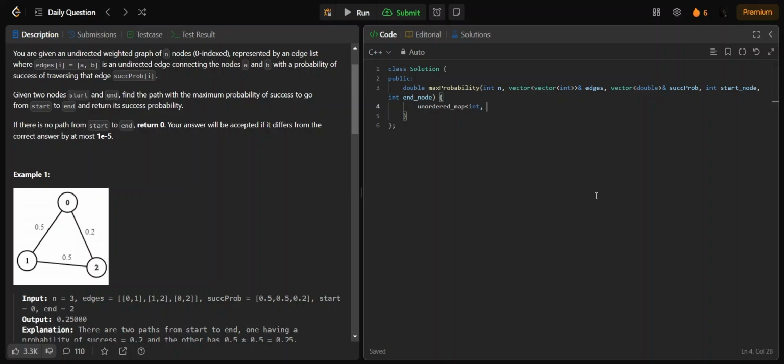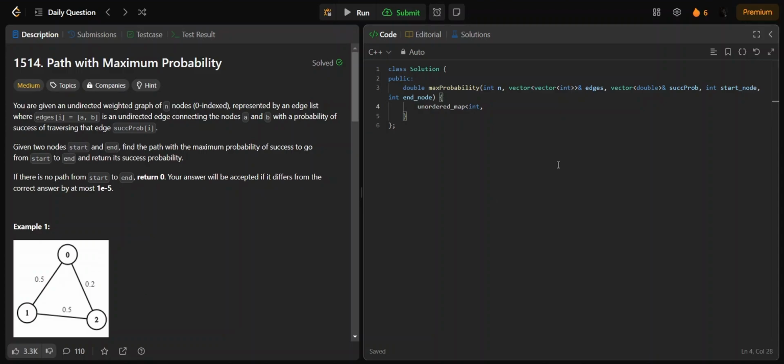The key will be integer because the key will be the vertex number, and the value will be a vector of pair, because there could be multiple neighbors of each vertex, and pair because we need to store two things: the neighbor vertex value, and the probability, which will be double. So we will store that in a pair: int for the vertex number, and double for the probability.